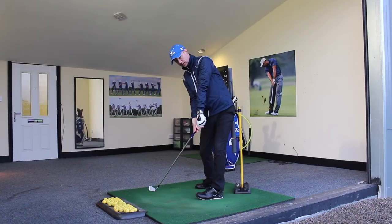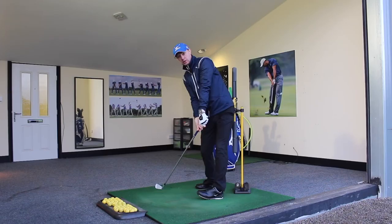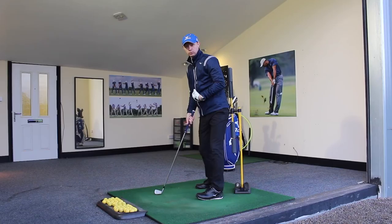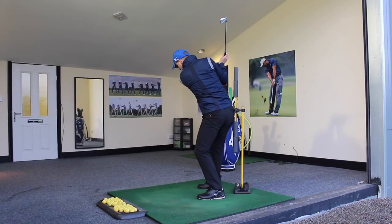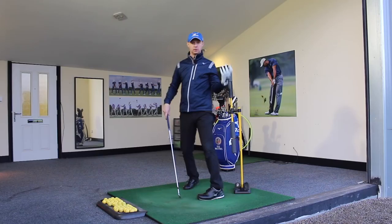As we rotate, we retain our forward bend as we go through — we don't lose the angle as the pelvis comes underneath the torso. So we want to feel that whatever it is we're leaning against, we keep ourselves attached to it as we go through. So if you're at home using the wall like this, you want to feel your backside against the wall. So the right side comes through, then we're driving and turning. You might feel the tiniest little bit of separation at that point, and then the left side is back onto the wall and through.